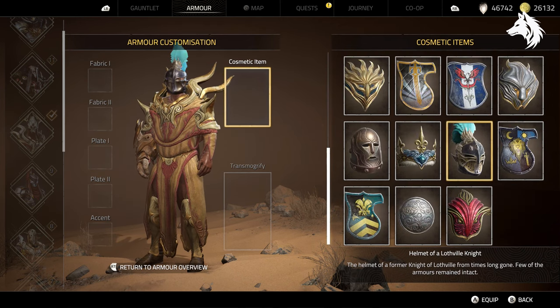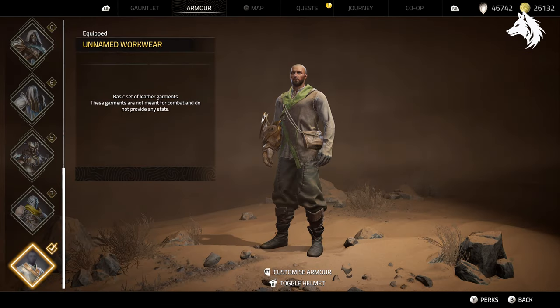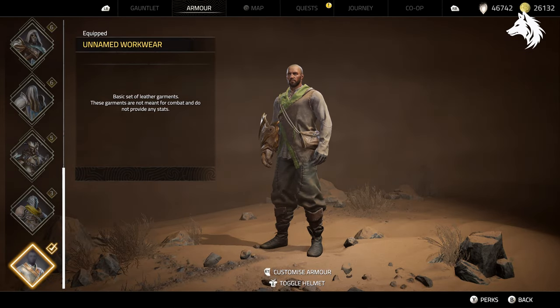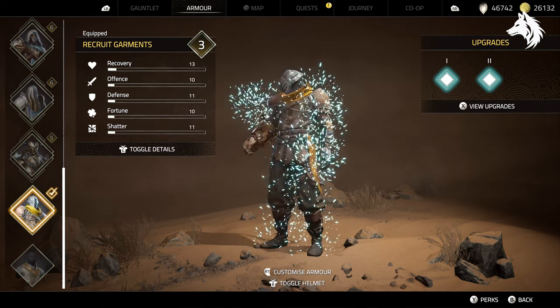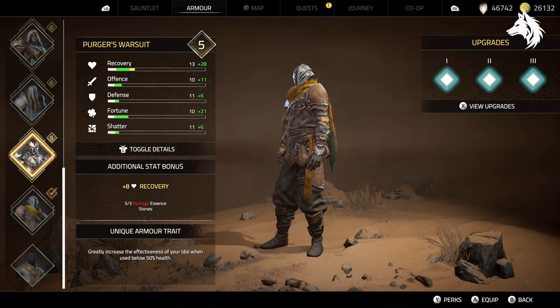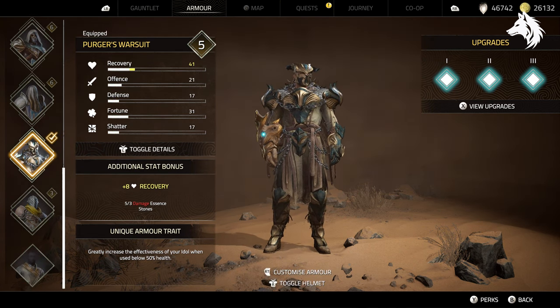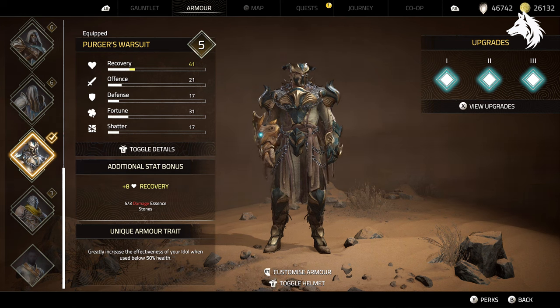There are 11 armors to find. The Unwanted Workwear is your starting outfit. The Recruit Garment is the first armor you get at the start of the game from the traveling vendor, and it can't be missed. The Purger's War Suit is bought from the vendor in Castrum 7, and this one is missable.